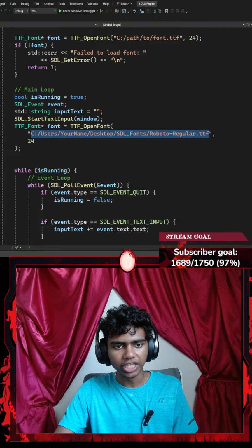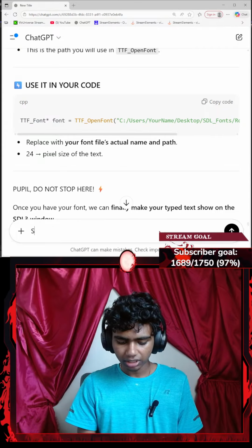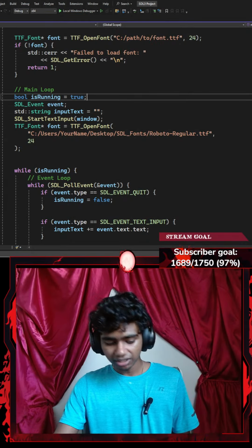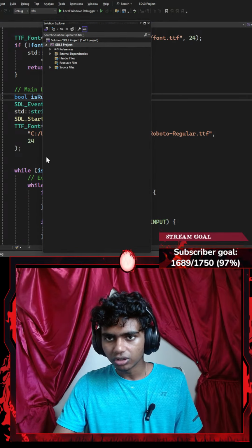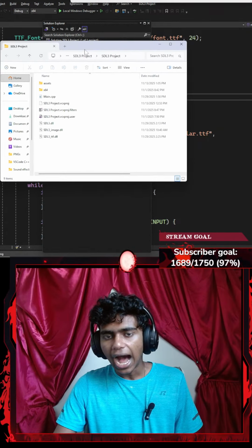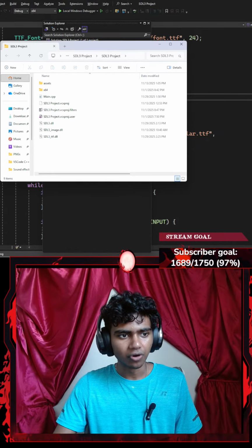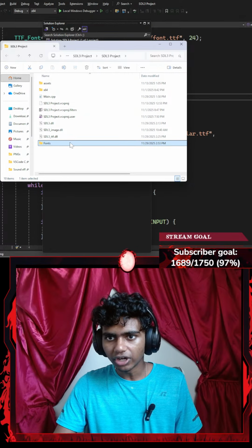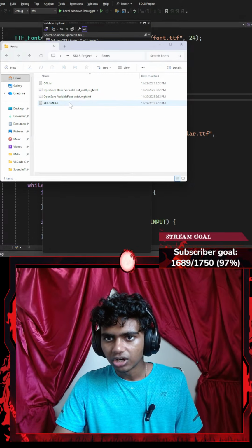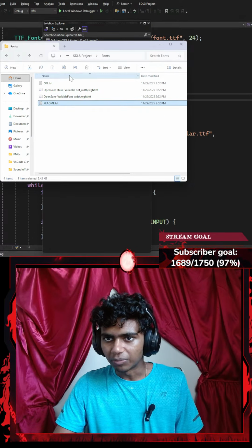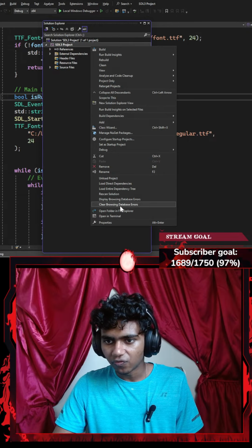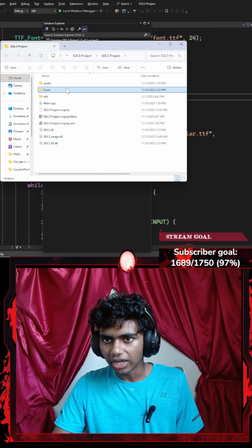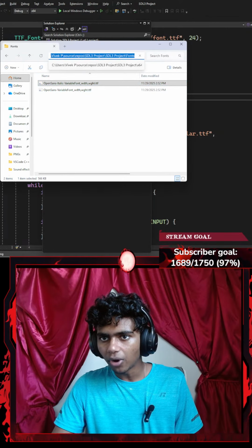Wait, before I really paste my file path, hold up, I'm gonna go with this thing. Open my file explorer. Okay, let's go ahead and open this here. I might actually get my fonts folder here. There, so now I have a fonts folder as well. Readme text, I don't think I'm going to be needing that. OFL text, I don't think I'm going to be needing that either. Okay, so wait, let me open my file explorer again. I go to fonts. I go here. I want to copy the file path.